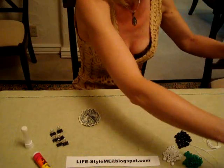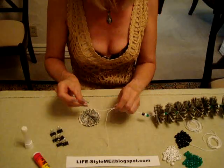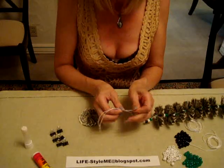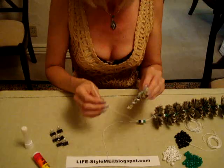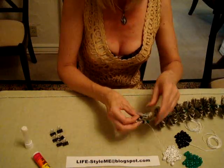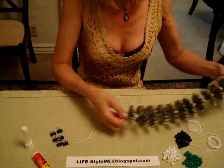Let me move to the next step: assembling. Assume you have all 50 flowers made. You want to use two pieces of twine, same length, 50 inches — that was a good working length for me. Start by putting in whatever beads you're using. Make sure the bead you purchase has a hole large enough to fit both pieces of twine. Then, as you assemble your flower, go from the back side. Remember I told you not to glue all the way down to the center — this is where you need your opening. Take one piece of twine and go from the back side through that opening and thread it through. Take the second twine and go to the other side of the opening and thread that through. Pull it down to where you have your beads already mounted, and you're at the beginning of your lay.